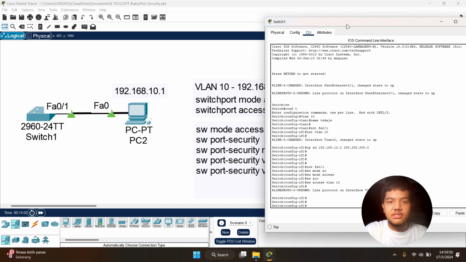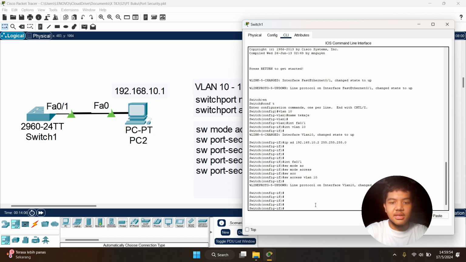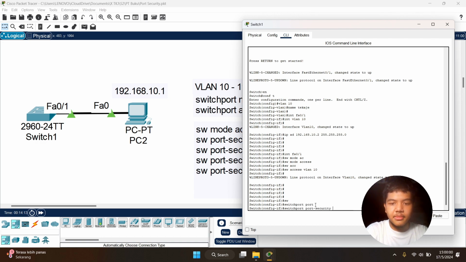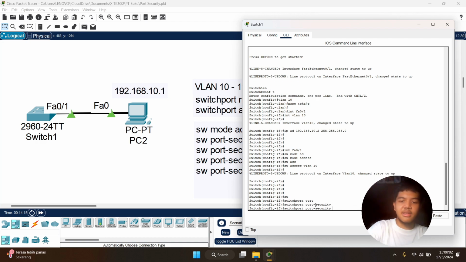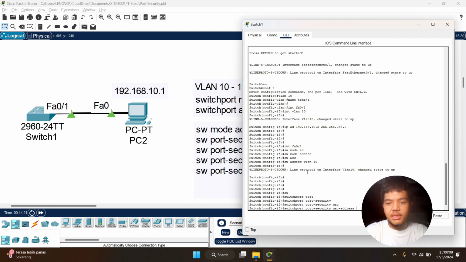Now we try to add the port security configuration. We go to switchport port-security and just enter. And for the second, we add the MAC address sticky.